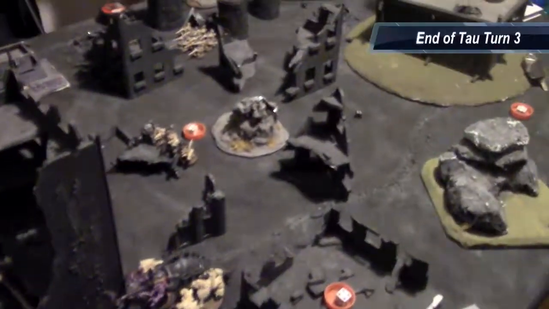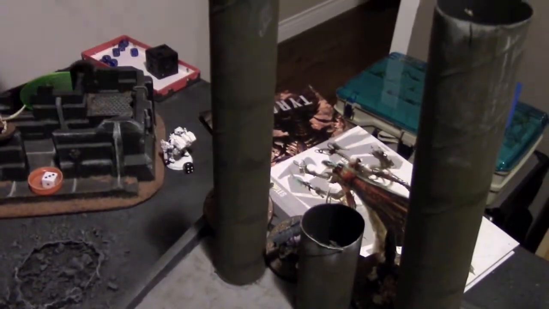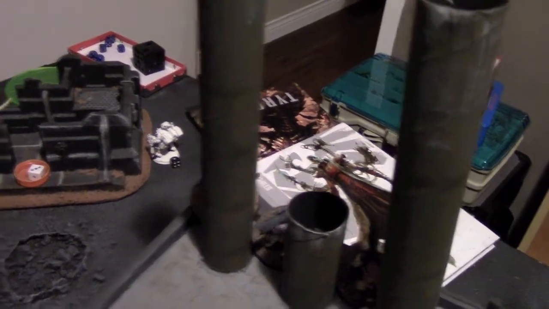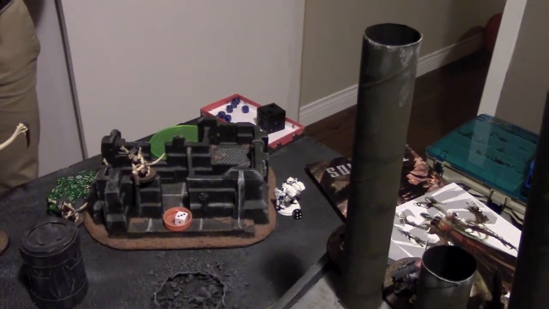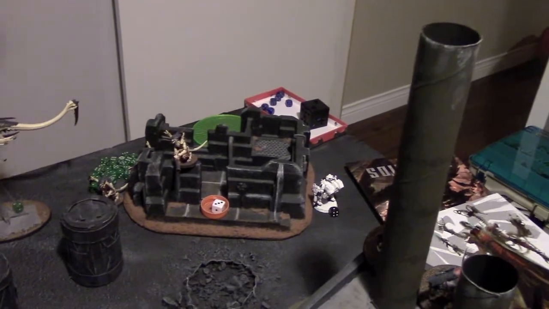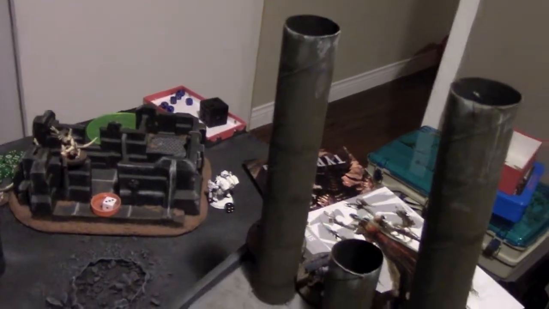End of turn 3. My crew did not come in. This crisis suit over here continues his wonderful skills of being a crisis suit. He fired 4 shots at that warrior squad. Hit once, and he successfully got his cover save off. So he jumped in behind that building to be sad.